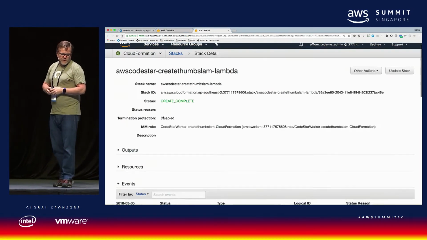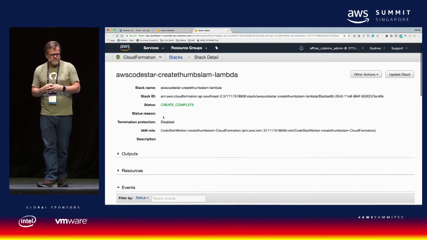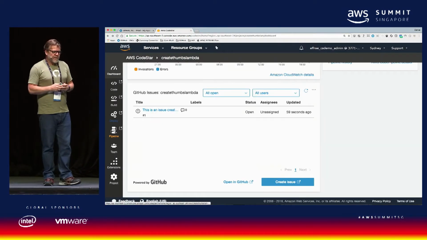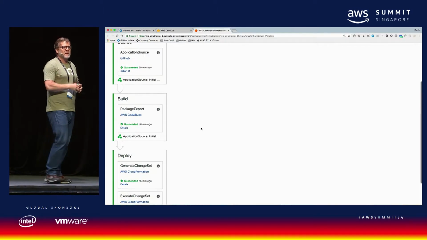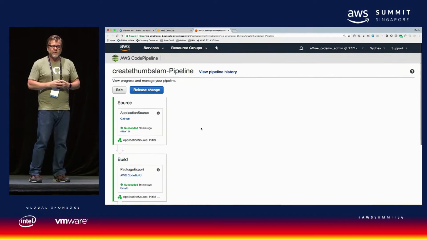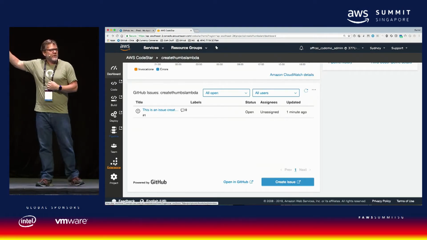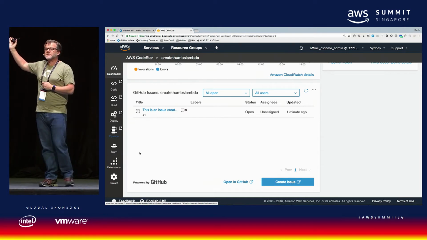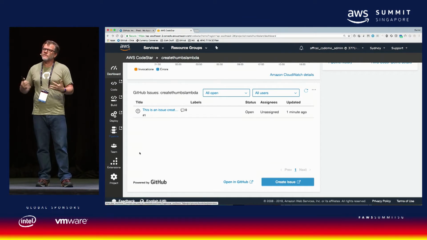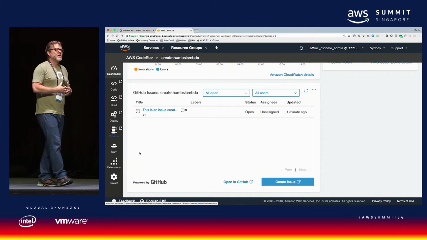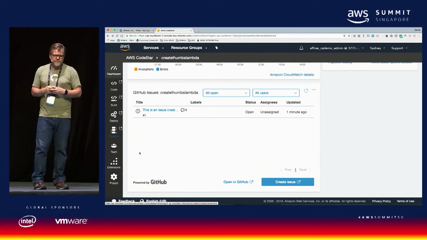You can see now that we can look at our deploy, so we can look at our stack and what was deployed and when that was deployed. And we can also look at the pipeline. The pipeline allows us to actually go and view and edit the processes and the steps that were made to create our environment. And you can also see that our issue that we just created a few moments ago is now sitting in that list there too. So CodeStar is a great way to collect all those resources together to give you that single dashboard of your entire deployment and lifecycle.